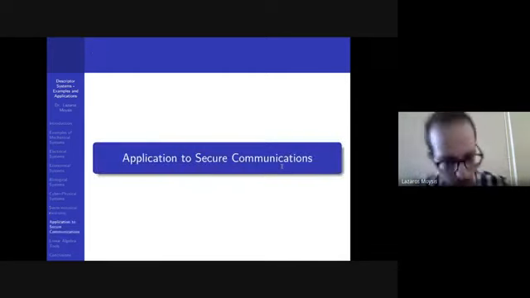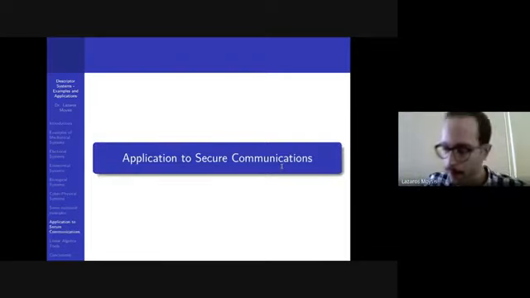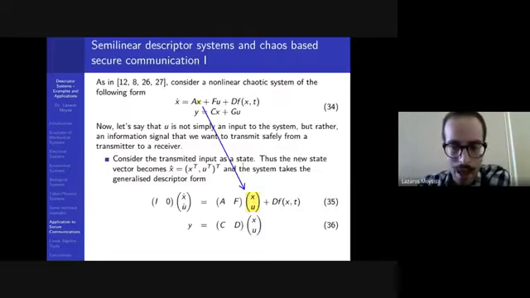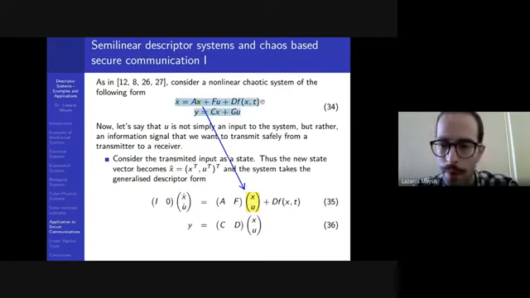Now, one application that I really want to discuss, because it is something that I study along with your own Professor Mahendra, and we have a lot of interesting results here, is this. One approach to study descriptor systems is to use them in observer design and chaos-based secure communication. So what a lot of authors do, and we did it as well, is start with a simple chaotic system that we write in this form. If you see, this is actually similar to a state space system. The only difference is that we also have a nonlinear function.